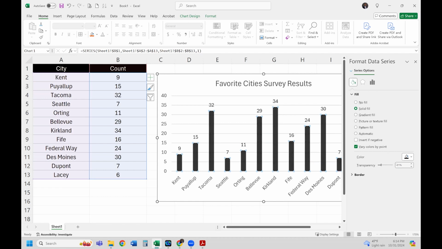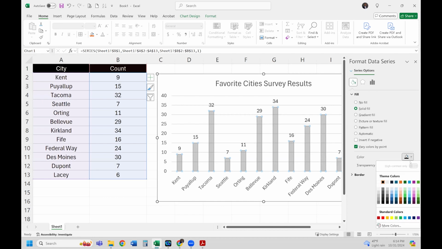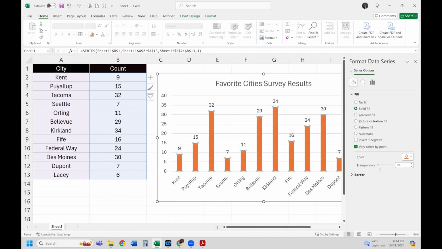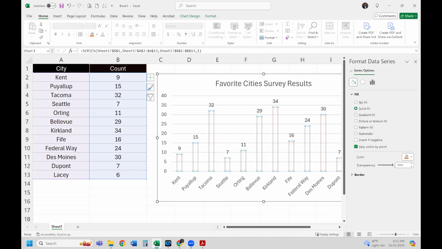Notice as I watch this number here, it says 21. As I get closer to 100, it's going to become more and more transparent. See how it's like black, but you can see through it here. You can see the lines behind it. So that's transparency, and we can do that with any color. We can do orange with 77% transparency. You can see through it, right? As I move that down, somewhere around 30% or so, you can start to see through it. And then if I go to 100%, it's completely transparent. There's no more orange, right?